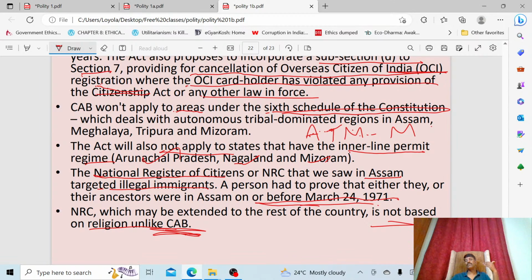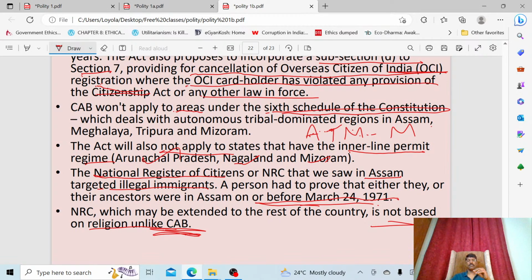Based on that, the government of India wants to check everybody who migrated from Bangladesh before or after the date and settled properly in Kerala, Tamil Nadu, Karnataka, everywhere, and everyone will come under this category. So this is another important provision the government of India made in the recent past.